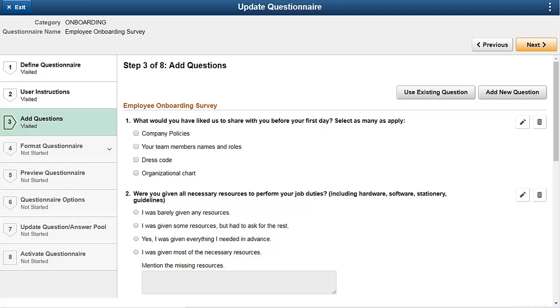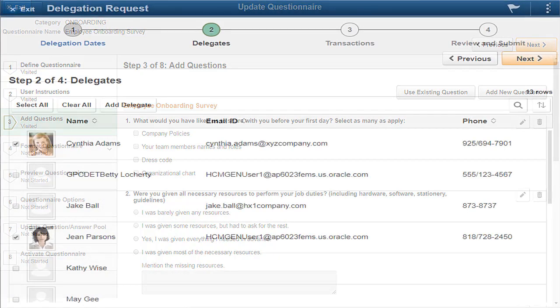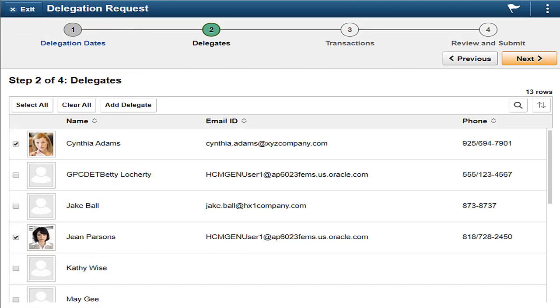They can also determine who can create new questions or add new questions and answers to the question and answer pool. Fluid Delegations Framework allows you to authorize someone else to act in your place when approving or initiating transactions. With enhancements delivered in Update Image 36, you can now select multiple delegates and transactions in a single delegation request. And administrators can cascade delegation transactions and notify delegators of pending approvals.